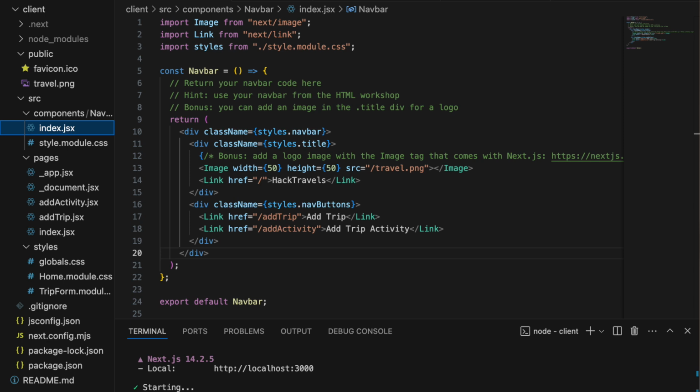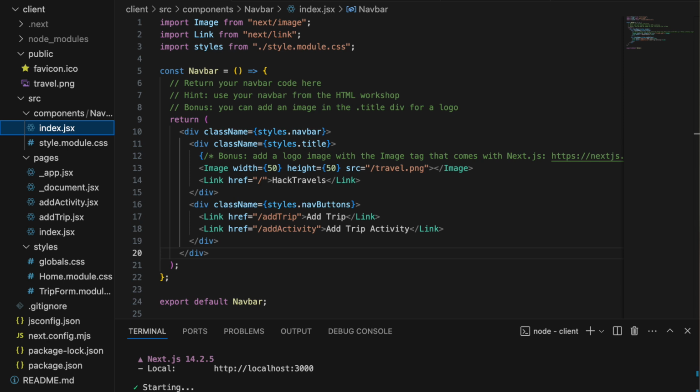And if any of these is a bonus, or you wanted to see how the bonus was done, this is how you would use images in Next.js. I think the one wonky thing about images in Next.js, just to help with its rendering, is you have to specify the width and height, which you usually don't have to do for images in HTML. It just uses this so it knows what the width and height of your image is beforehand, so then it can render it faster. But everything else is very similar.